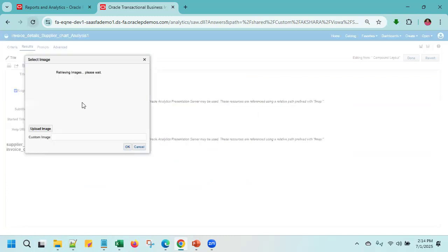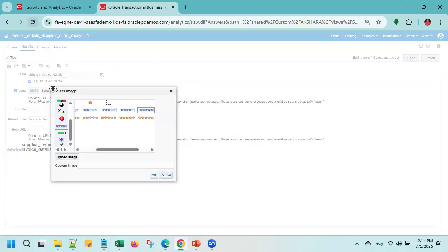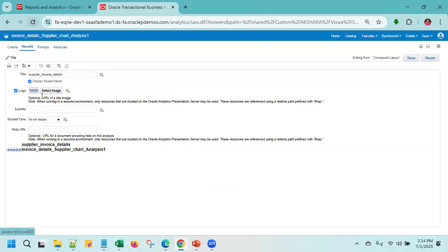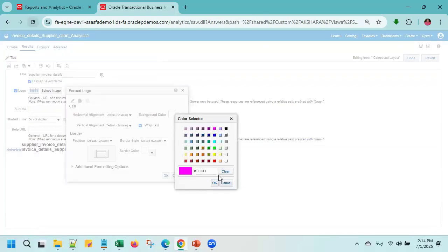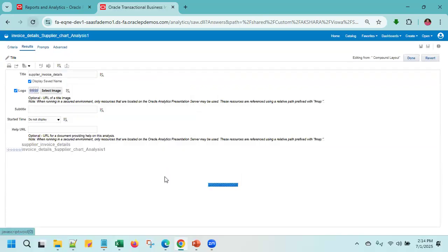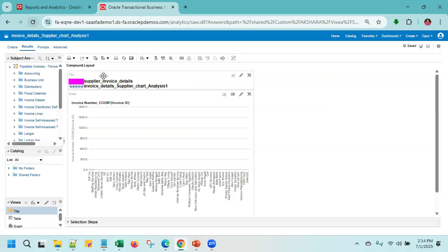You can add the logo also. Image also we can add here. You can select the background color also. Okay, so this way we can show this part. I can change the preview of it. Whatever title I add, whatever the star marks are added here, it will appear here.